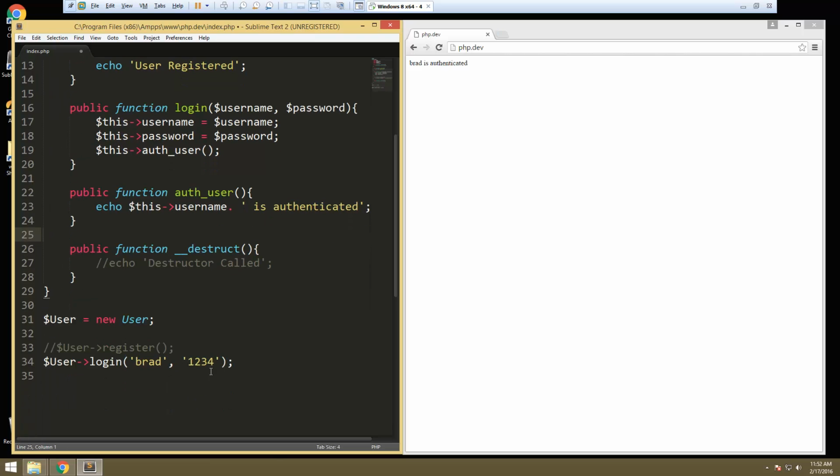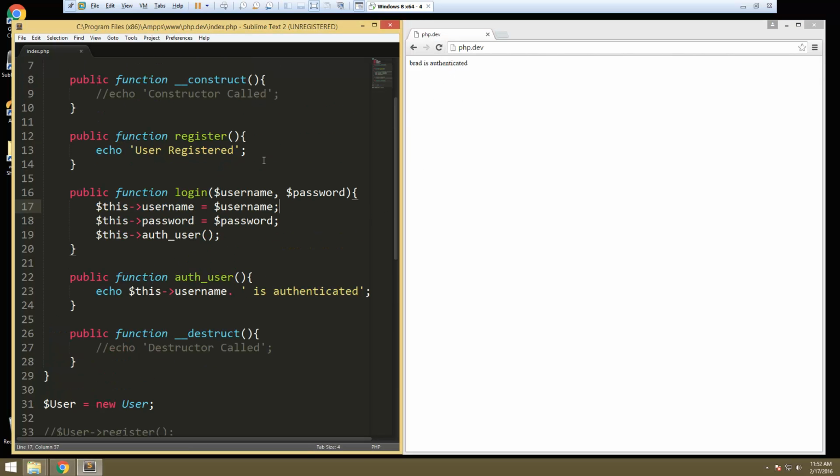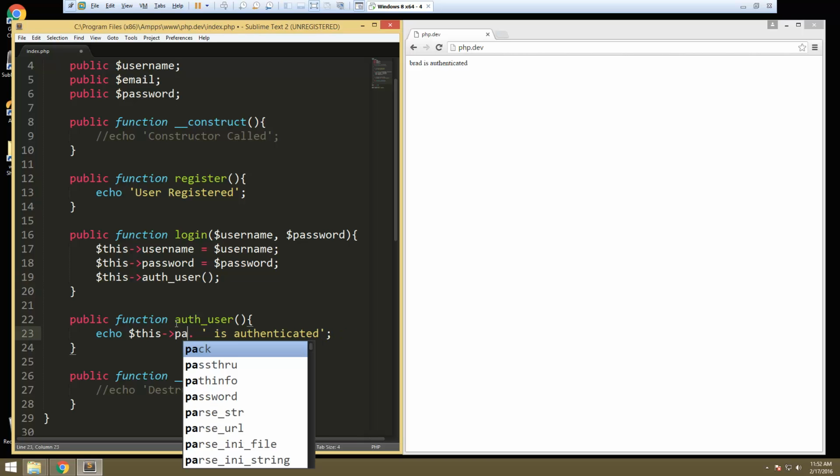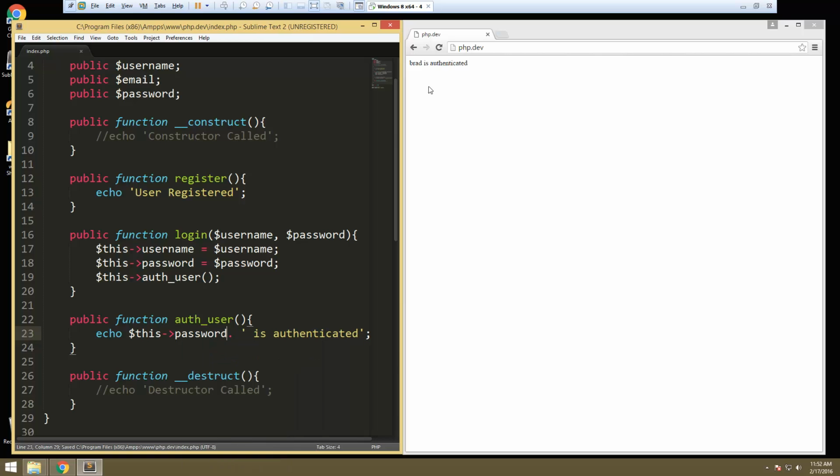And then we'll still run the same thing as we did down here, and we still get Brad is authenticated, yet we didn't have to pass anything into auth user because we know that the user information is being stored in the class property. If we change that to password, it's going to give us the password.